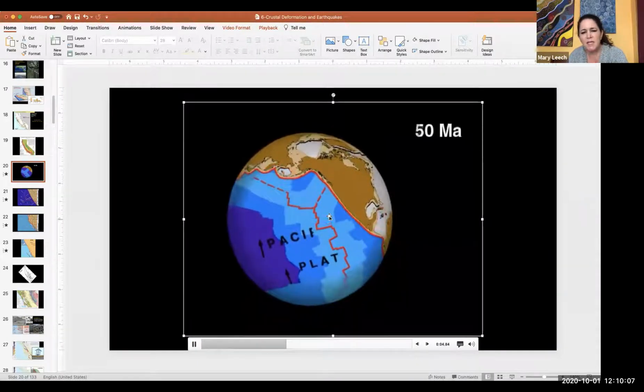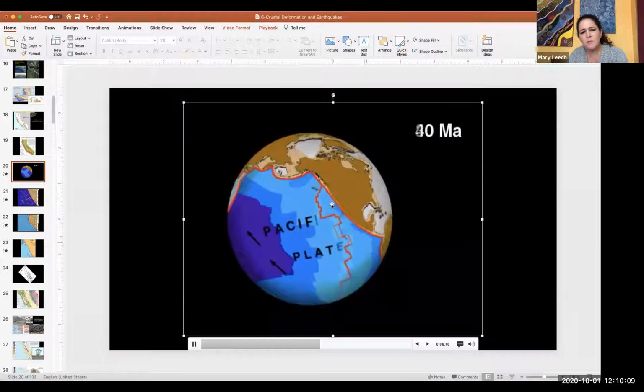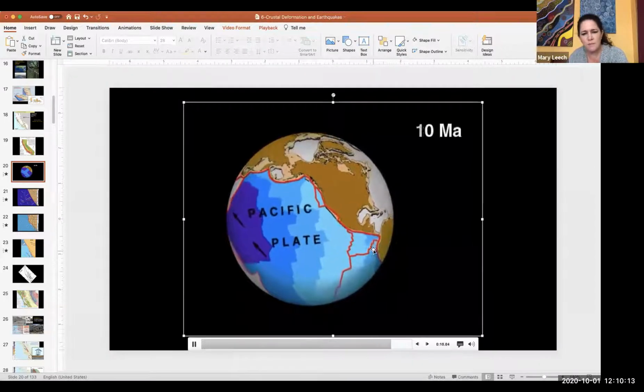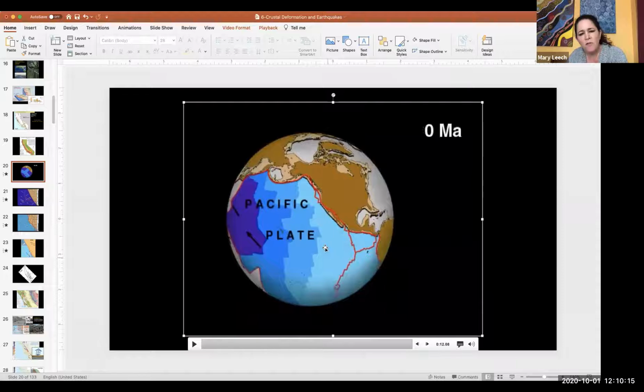So this plate gets subducted, and that's what forms the Sierra Nevada and the Franciscan metamorphic rocks. And all that's left today of the Farallon plate is this little bit of Juan de Fuca plate and the little bit of Cocos plate that is still subducting beneath Mexico and Central America. The Pacific plate is over here still, moving to the northwest.